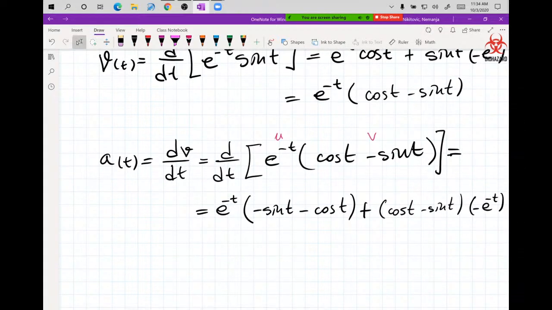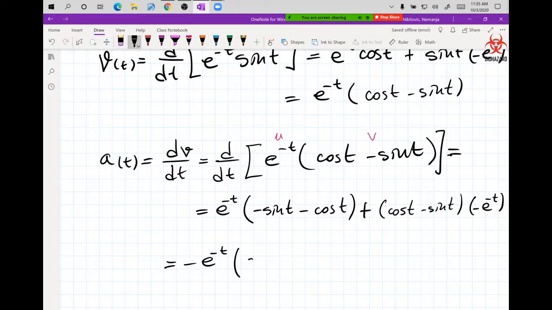Now we simplify this by kicking out e to the negative t, and we get, what do I have in parentheses? If I put this out, then these guys stay as they are. Actually, I can kick out negative e to the t and then change these signs as well. Or I can do this sign over there. It doesn't really matter. Yeah, let's pull out the negative, it's better. One step less with writing.